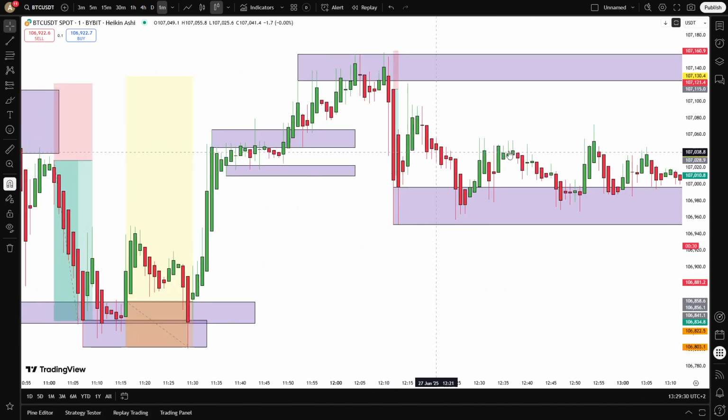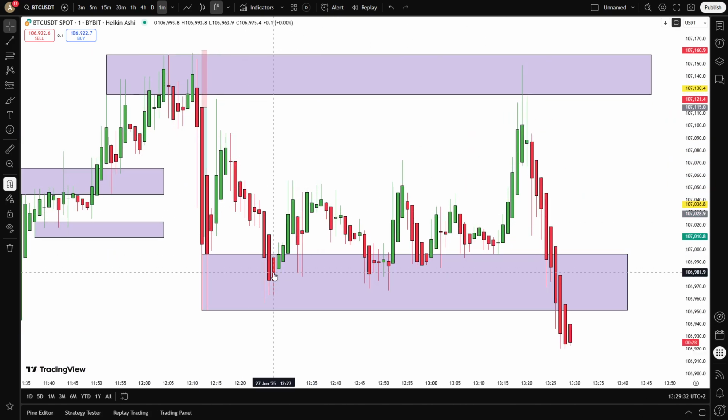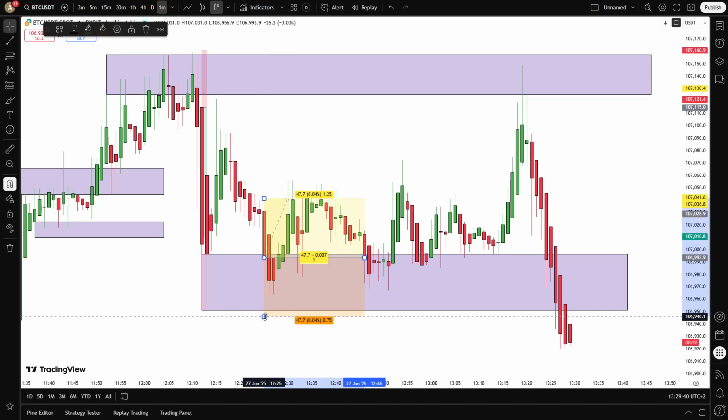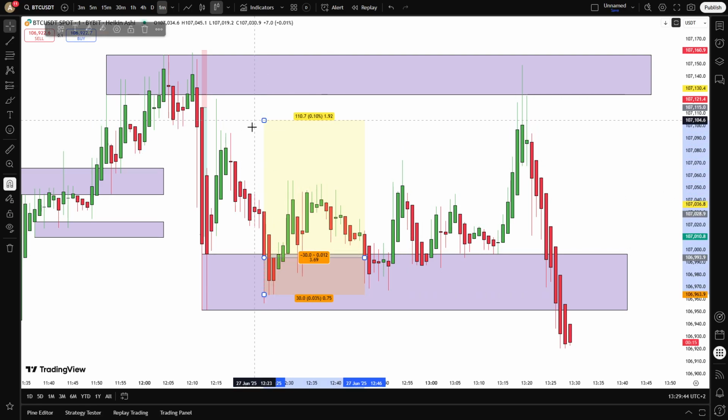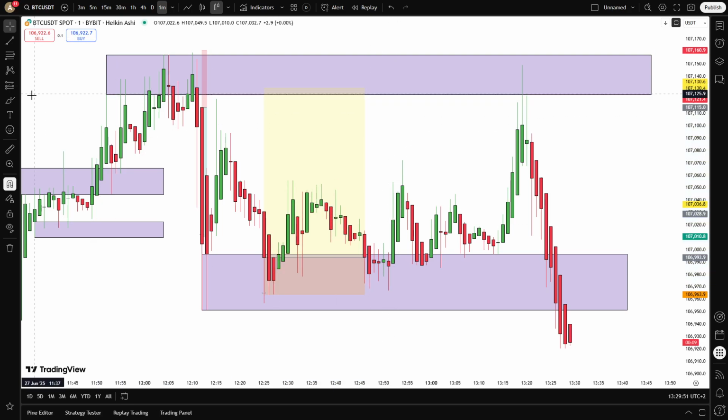So, what again do we have here? Let's say this would have been a losing trade, just to illustrate the idea. We would have entered prematurely, and we would have been stopped out. You already should know by now that this is not the way to trade this strategy. This is just to illustrate the idea of the risk management being used.